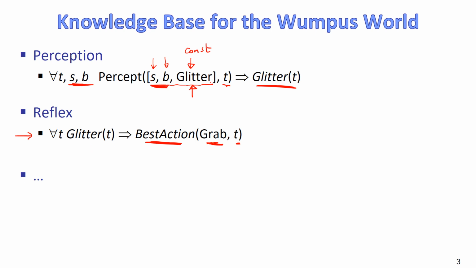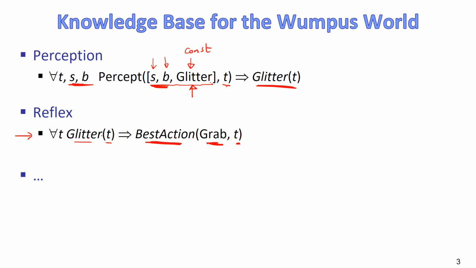Okay, so this sentence means that if I sensed glitter at time t, so if glitter t is true, which means I sensed glitter at time t. Remember these meanings, these interpretations or semantics, you as a designer have to define. Whatever language we are using, whether it's propositional logic or first order logic, we have to define the semantics.